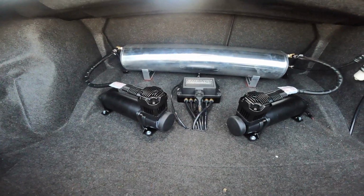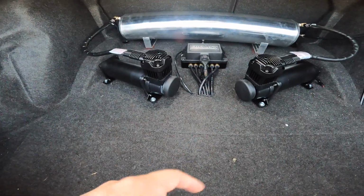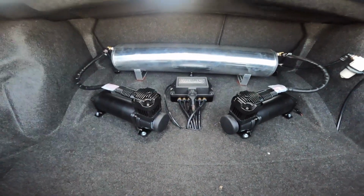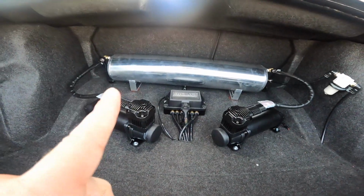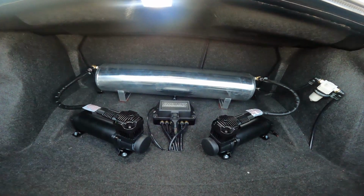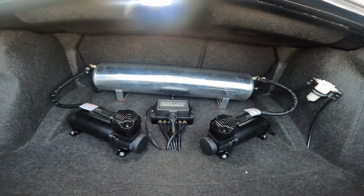So I did have the option of putting it underneath the car, but I figured I might as well show it off a little bit and customize it. So stay tuned for that. I'll probably make another video of me customizing the tank, the compressors, probably bringing the manifold up a little bit, angling it, and customizing that as well.